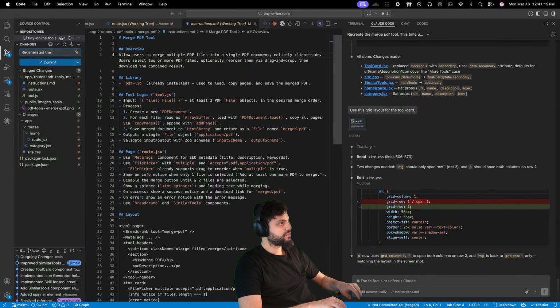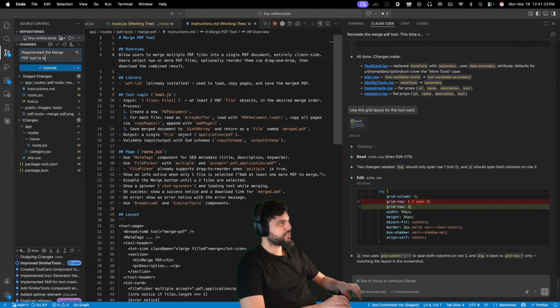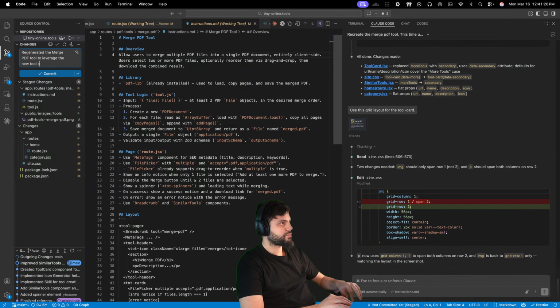Regenerated the merge PDF tool to leverage the new tool creation system or pipeline.